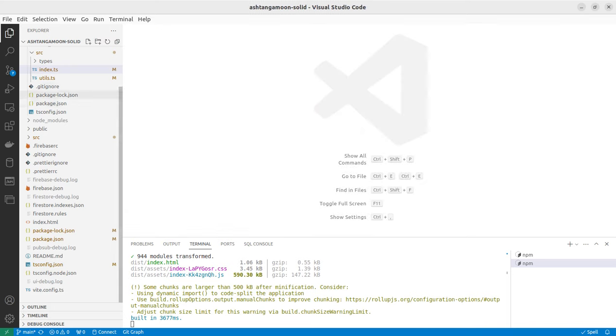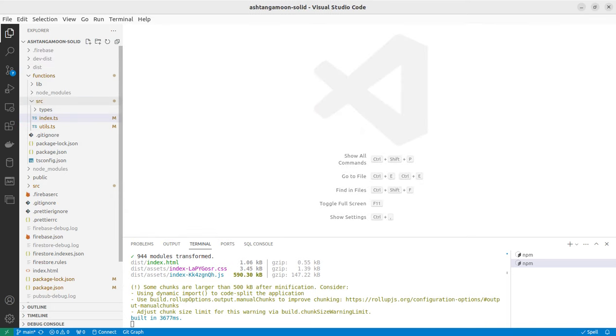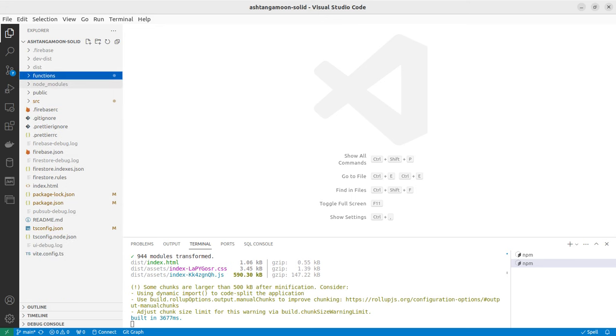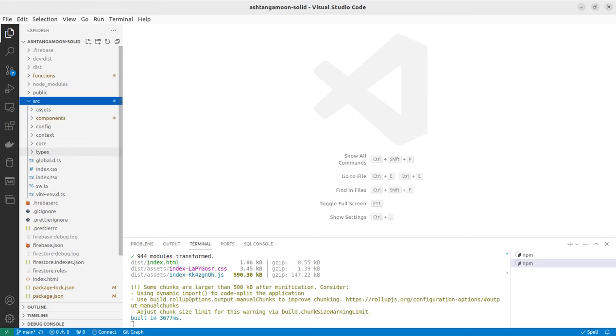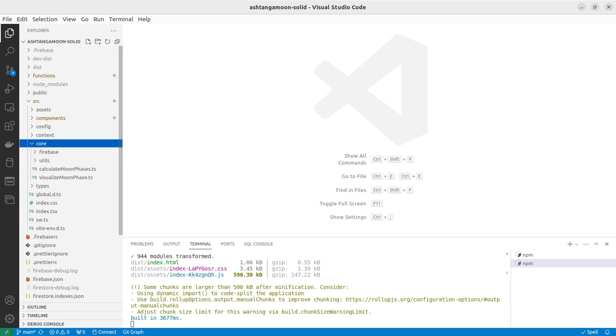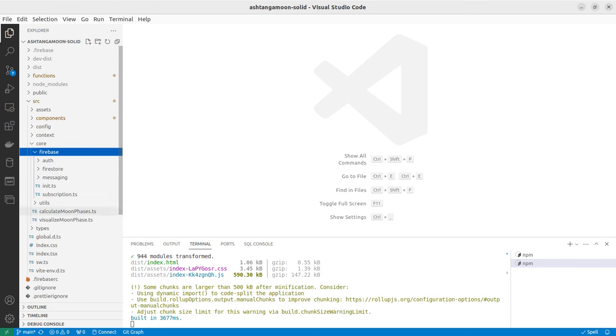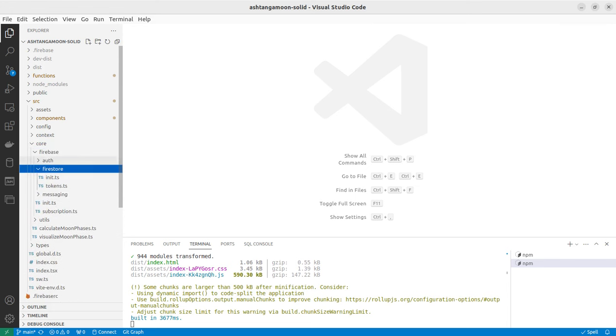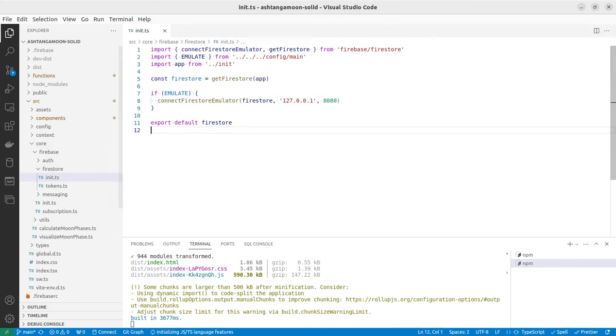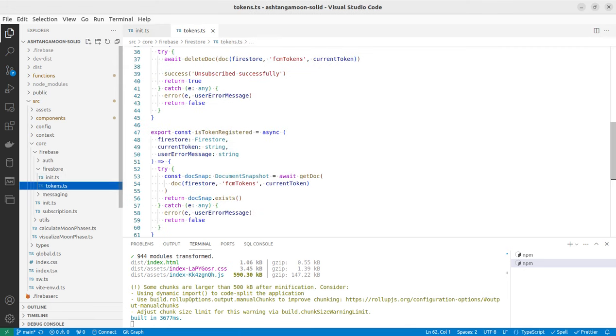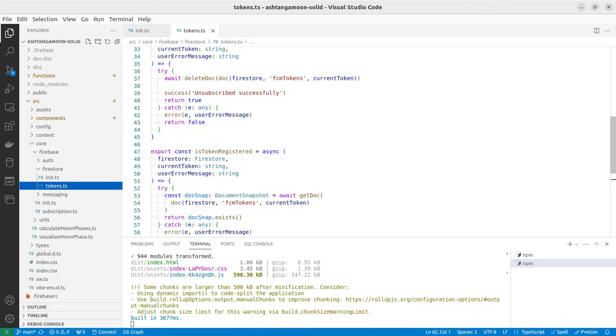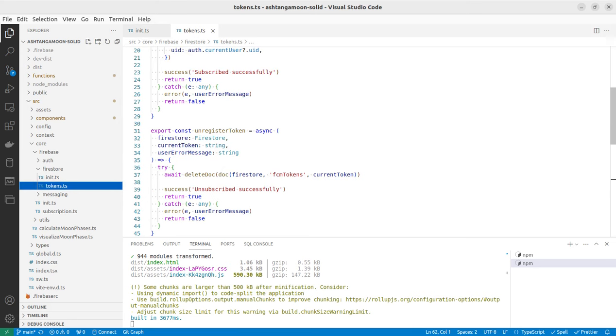Okay, I will close unnecessary stuff. Here I can close the functions project and open the main project code, the core, and Firebase. Here I have the Firestore subfolder with some init logic and with some code which is actually working with the FCM tokens collection.